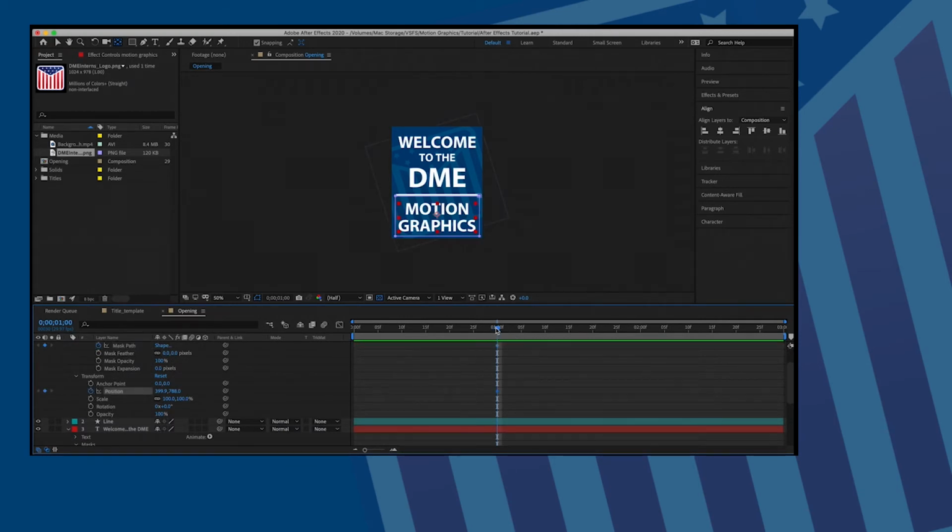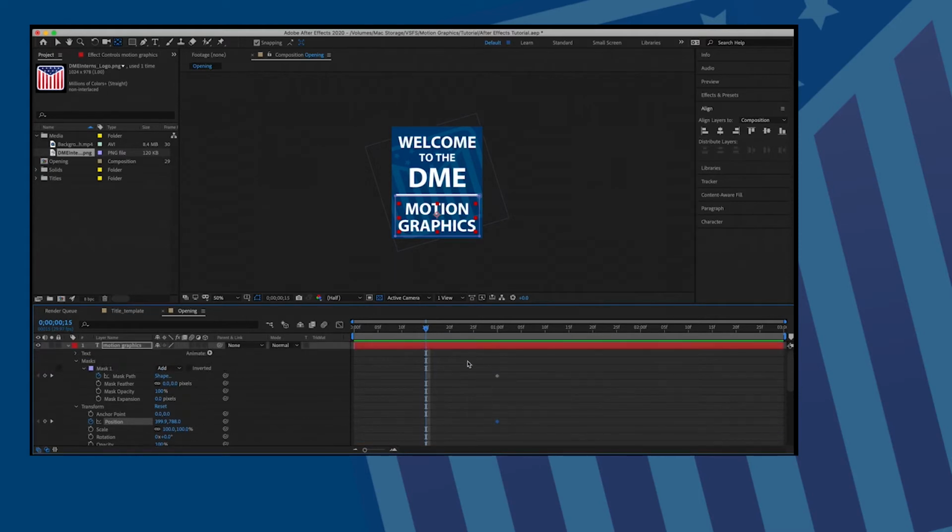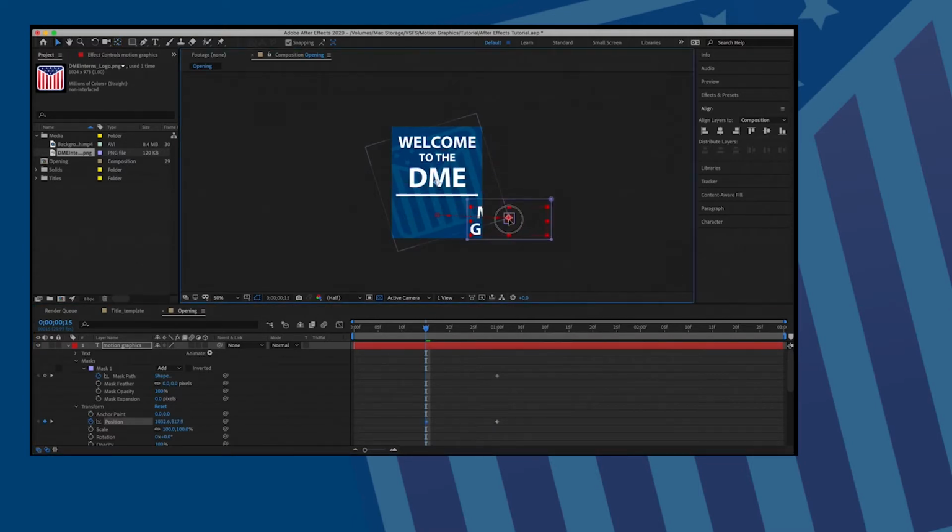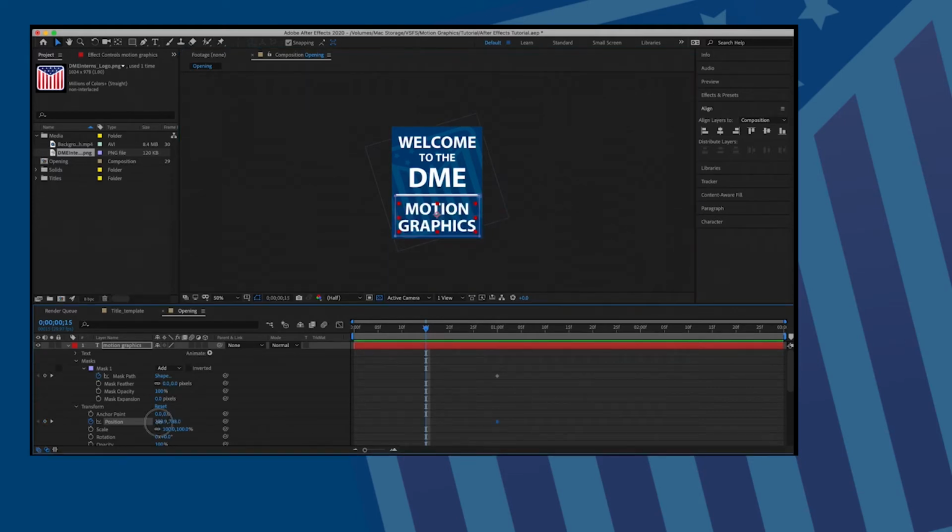Next, we're going to go back in time to 15 frames, which is right after the line animates in. We're going to change the position. What I've been doing to change the position is using the arrow keys. You can also come up here to the selection tool and then drag the layer to change its position. Or you can simply change the numbers.